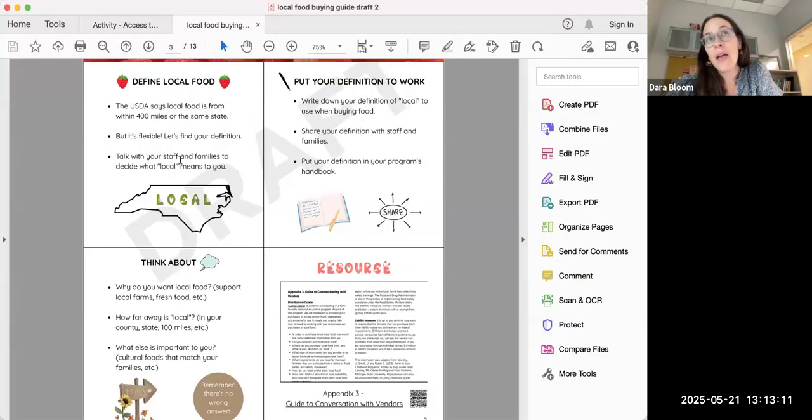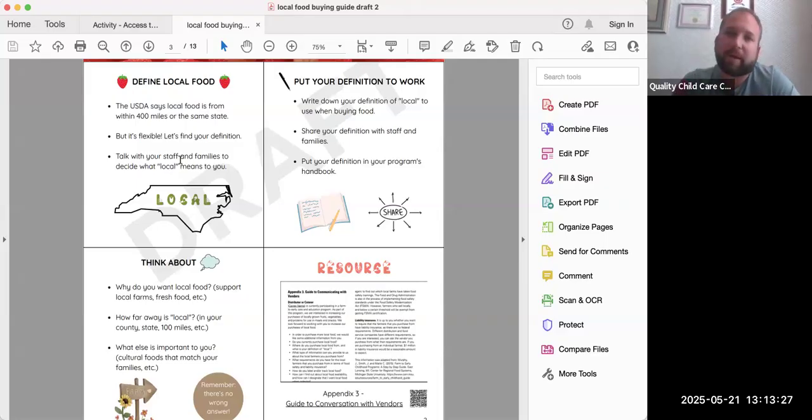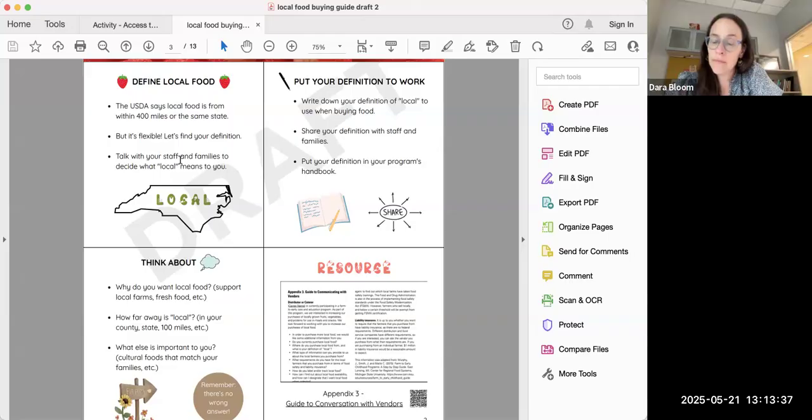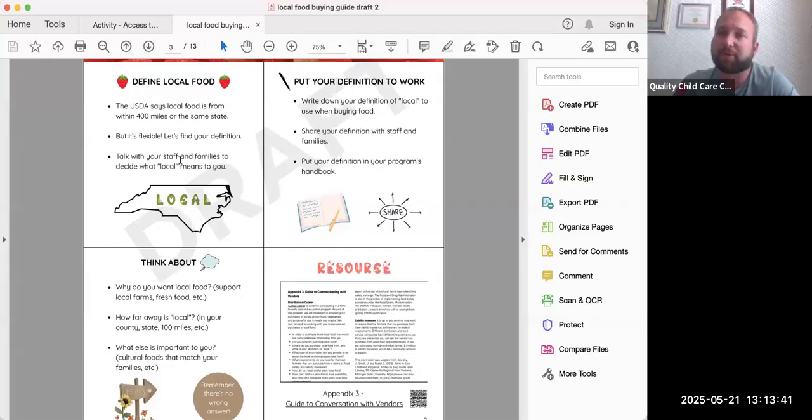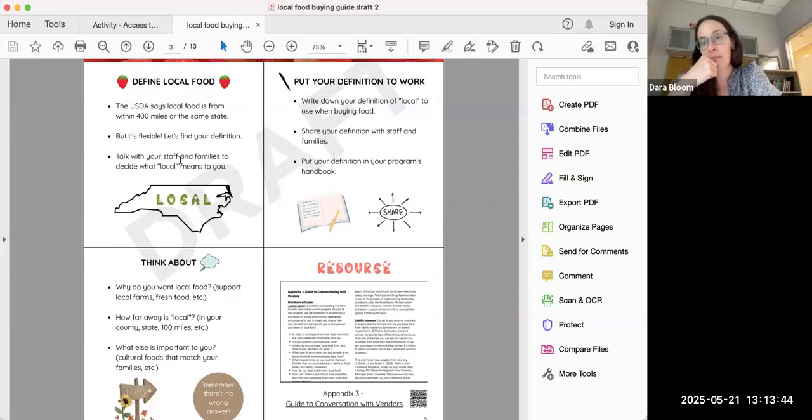If you have that in your handbook already, I think that's great. And those motivations of why you want to do it, you might want to think about saying something. It sounds like you're trying to prioritize farmers in your county for economic development. Is that right? Preferably, I would like that, or at least something where it's been sourced. I'm not opposed to going beyond the state borders. For me, it comes down to making sure that we can actually get those foods.